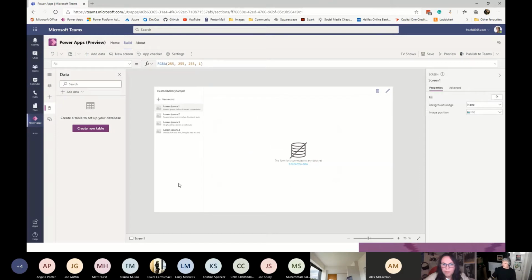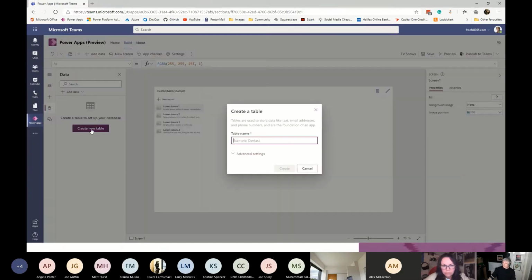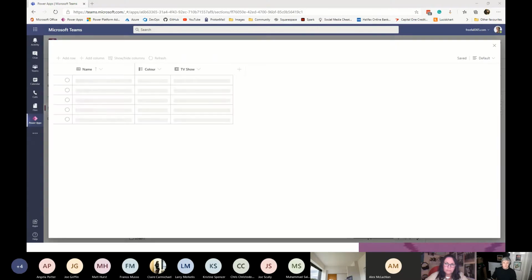So this is our pre-built app template that we get with Project Oakdale. We'll create a table in the back by clicking Create New Table. The table we're going to be working with today is Characters, and we'll keep the name column in there.